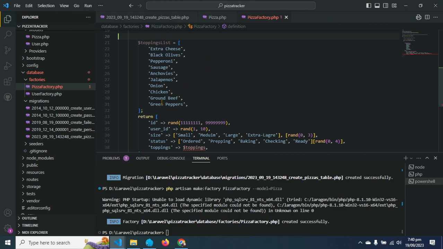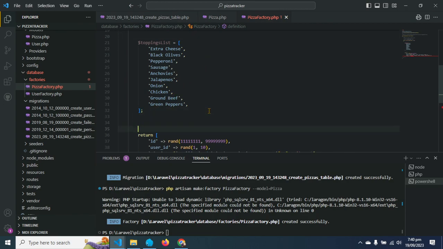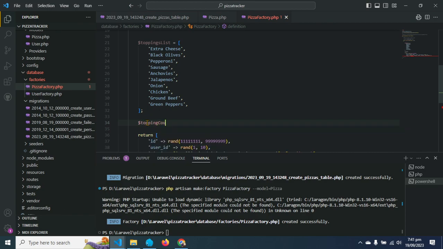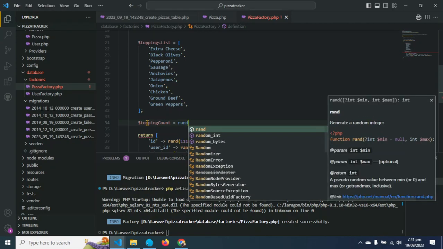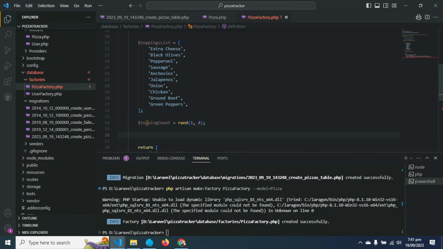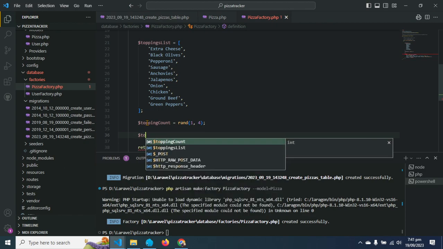Okay, and after that we have to create a toppings count variable, and it will be a random entry between 1 and 4. To select random entries between 1 and 4, we will initialize an empty array.